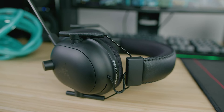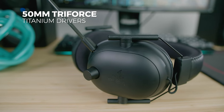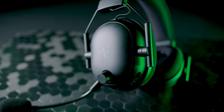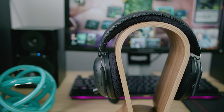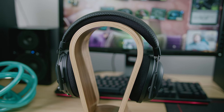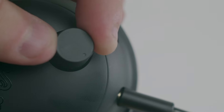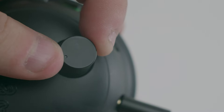Under the hood, it utilizes Razer's 50mm Triforce Titanium drivers to deliver impressive all-around quality sound, and a warm soundstage with powerful bass for in-game sound effects, good treble, and warm mids to fill in the blanks. It also adds an effective THX 7.1 surround sound feature to noticeably broaden the soundstage and deliver more accurate positional cues for effects like gunfire or footsteps. It's also compatible with the user-friendly Razer Synapse software, so you can adjust the sound to your liking, configure microphone settings, and more.